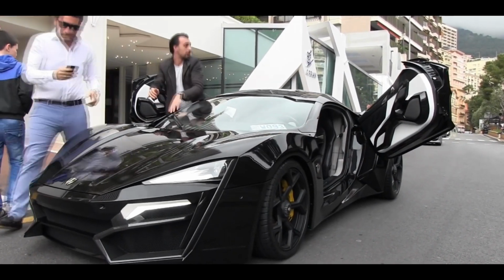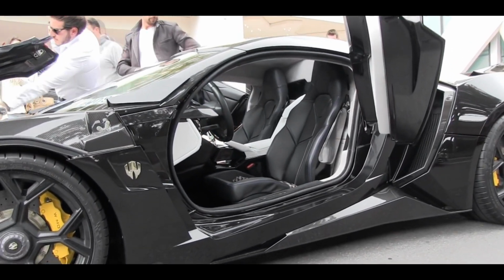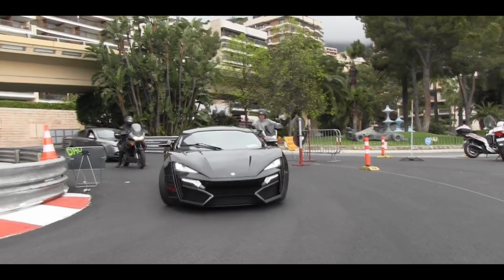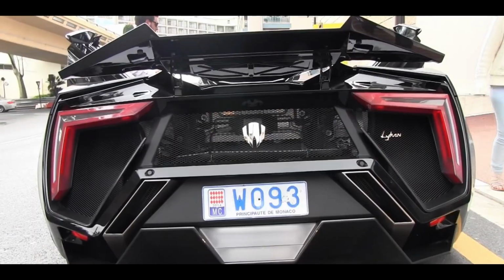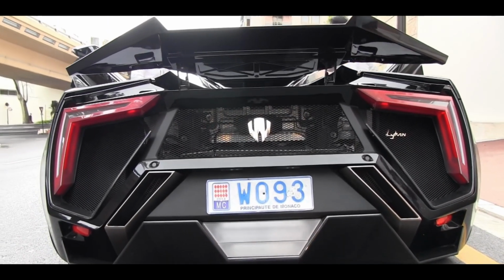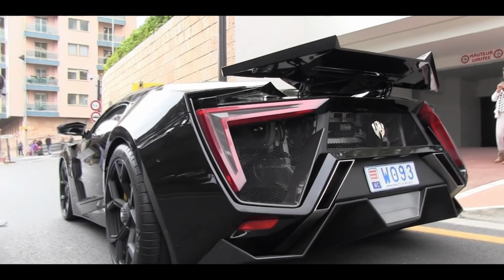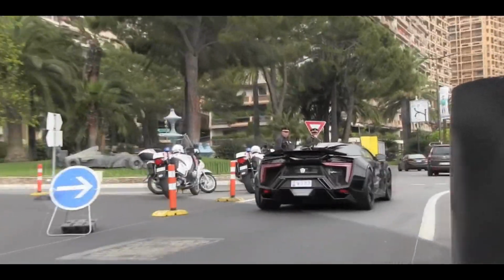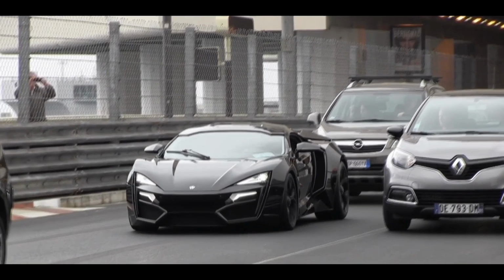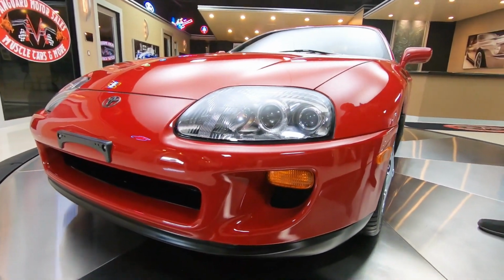2014 Lykan Hypersport. The most powerful and exotic car in Vin Diesel's collection is his 2014 Lykan Hypersport. This $3.4 million car was built by Lebanese manufacturer W Motors. Only 7 units of this car were produced, making it one of the rarest cars money can buy. Its lights are framed with jewels, buyer's choice of rubies, diamonds, yellow diamonds, and sapphires, and contain LED titanium sheets with 420 diamonds. This car uses a holographic display system in its center console, with interactive movement functions and gold fabric on the seats.